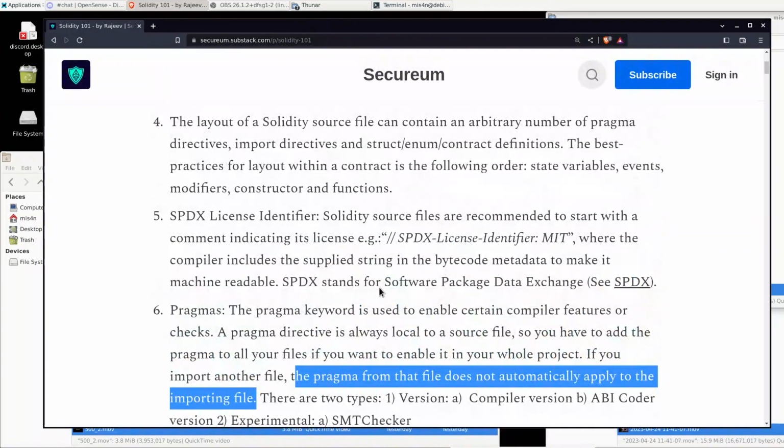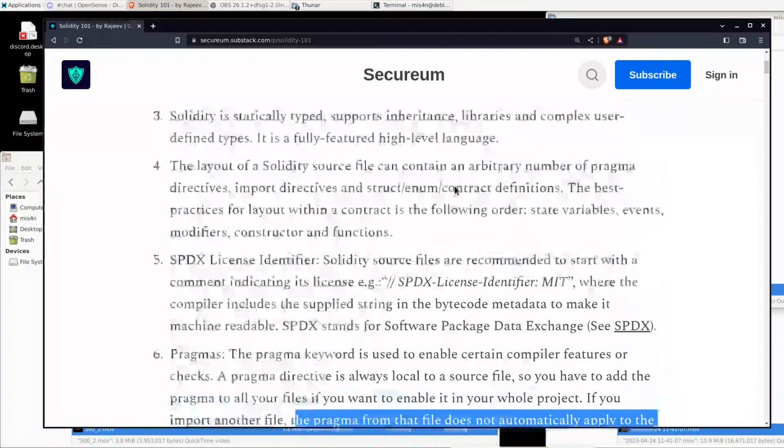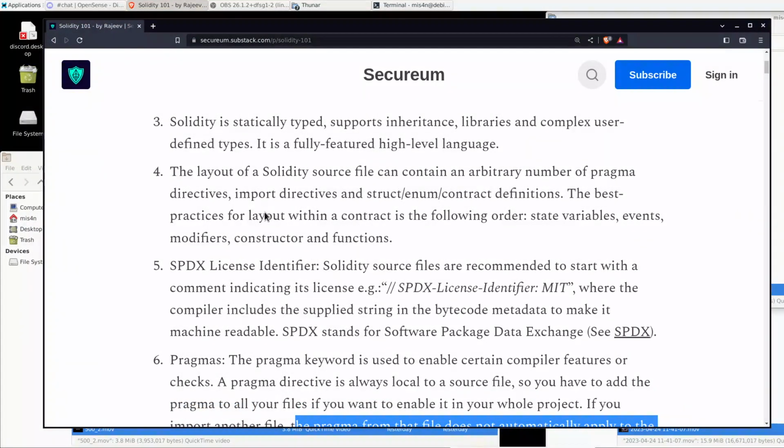And also, there's something important here that I forgot to mention, that you can import not only contract definitions, but you can also import enums and structs. And I guess a good way to see that, if you have this really complex, really huge code base, you want to have all your enum types in a separate place, and maybe you want to have all your structs in another place.